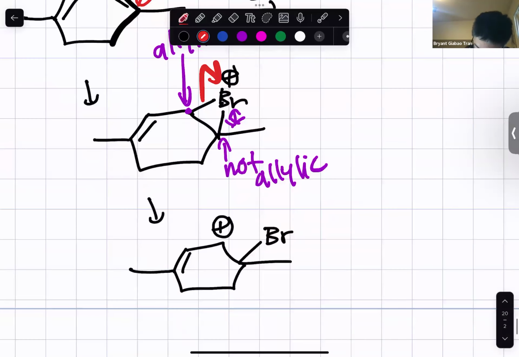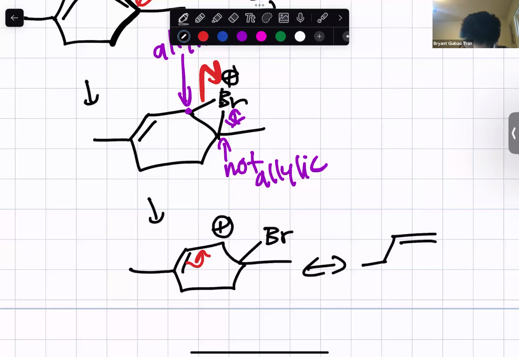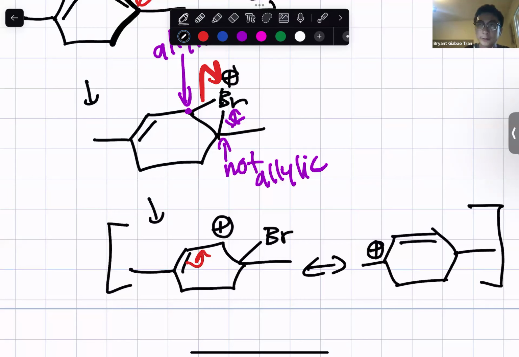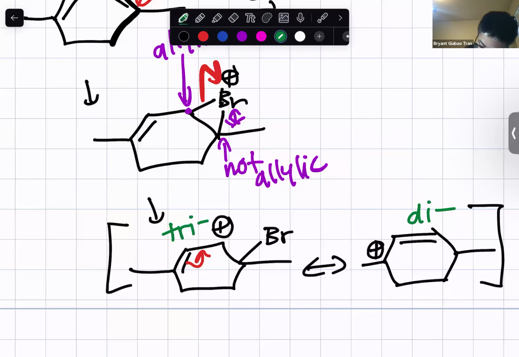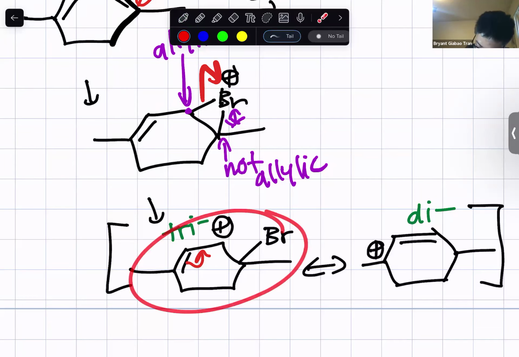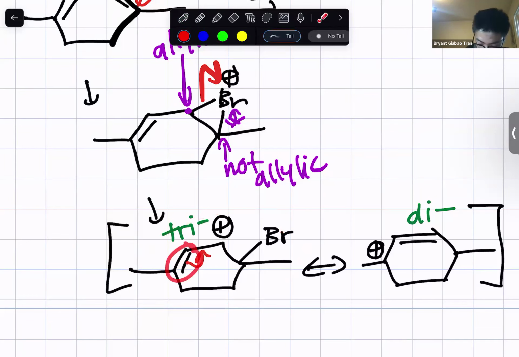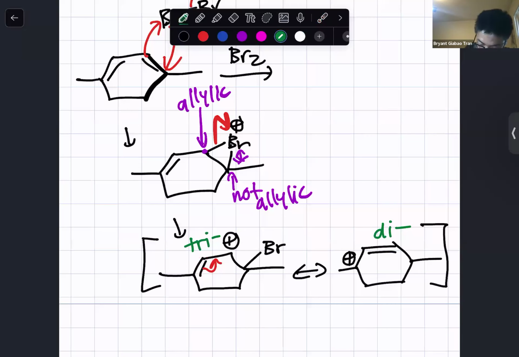Now let's draw in the resonance structure. And we only have to worry about one set because this is symmetrical. Okay. Now, once we have this set, we could determine which one is our thermodynamic product and which one is our kinetic product. This is a di-substituted double bond. This is a tri-substituted double bond. So I could automatically see that this is the thermodynamic product because it gives us the more stable double bond here. Right.